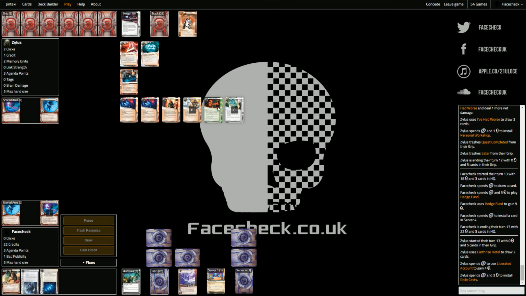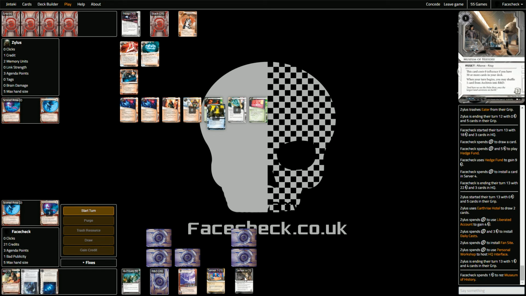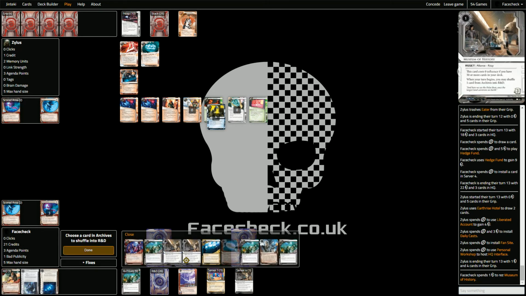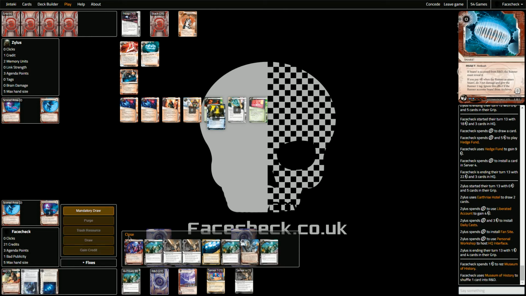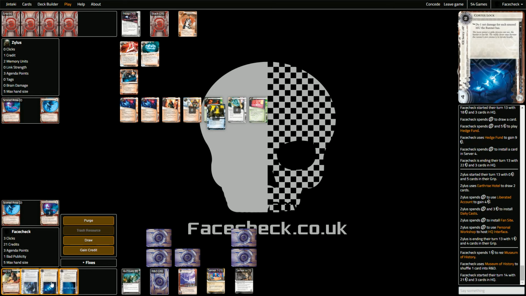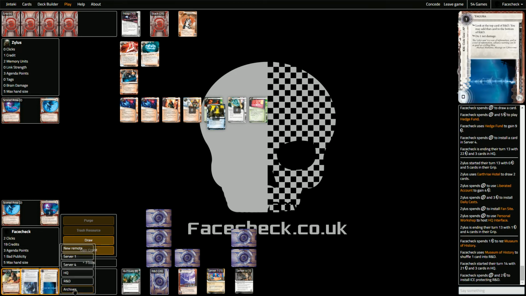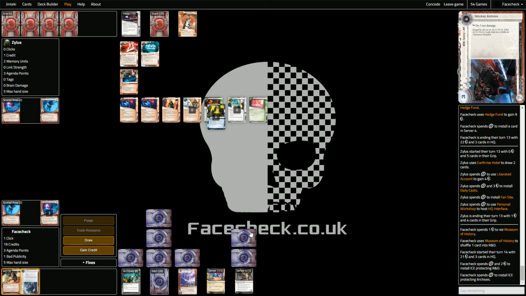Doing money and up. No tags. So let's do it right this time. Res you. Oh, yep, shuffle cards and archives into R&D. Let's start with snare. A mandatory draw. So now let's throw you in R&D. Nope, it's not what I meant to do. I meant archives. Let's throw you in archives. And then let's throw you on server 4.